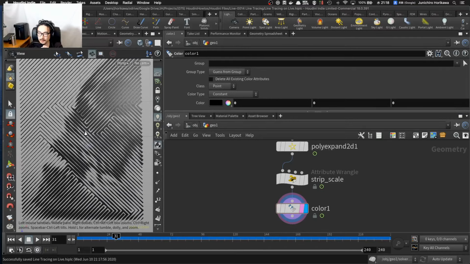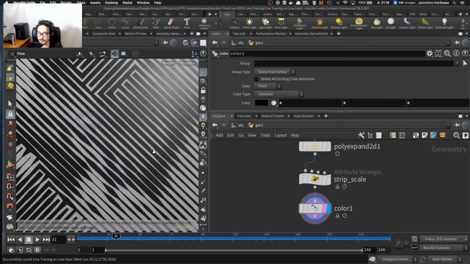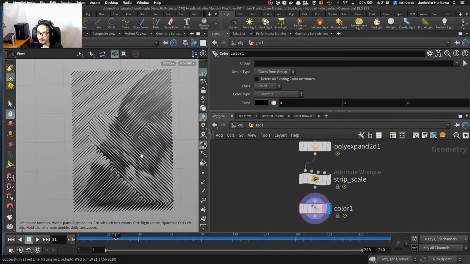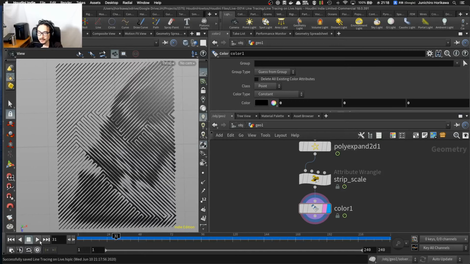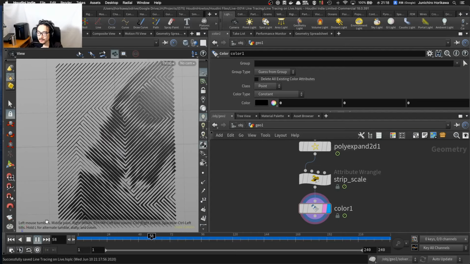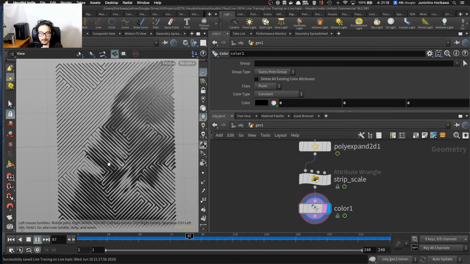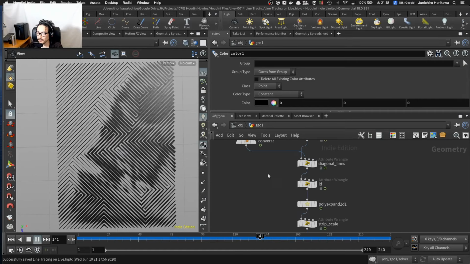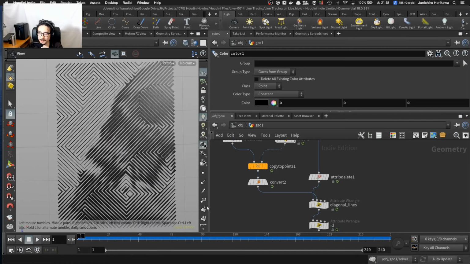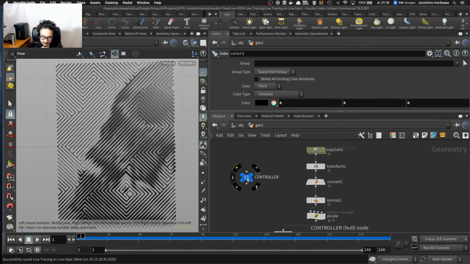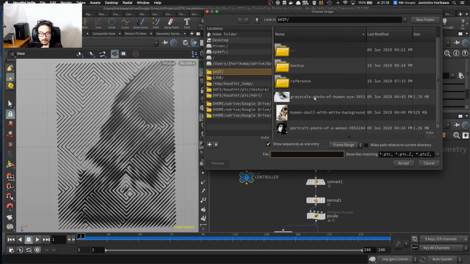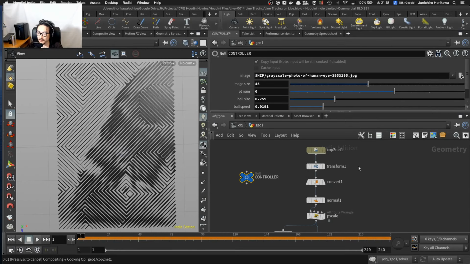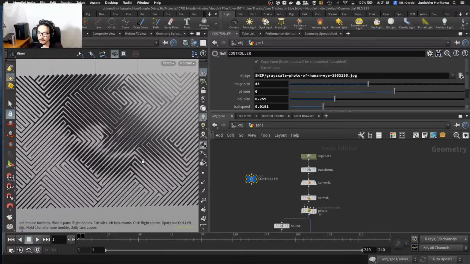Okay, and voila. By changing the thickness, I can see somehow a skull image by just changing the line thickness. And if I play it, well, it's a bit slow, but I'm seeing the graphics changing based on the Metaball position. Great. Now let's try to change some image and see if it still works with other parameters. Let's change the image to something else, like this eye. And yep, it still works.